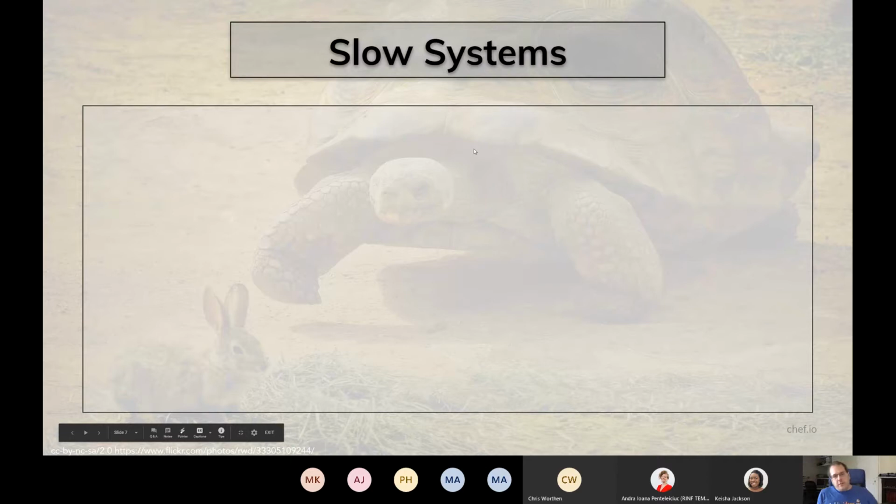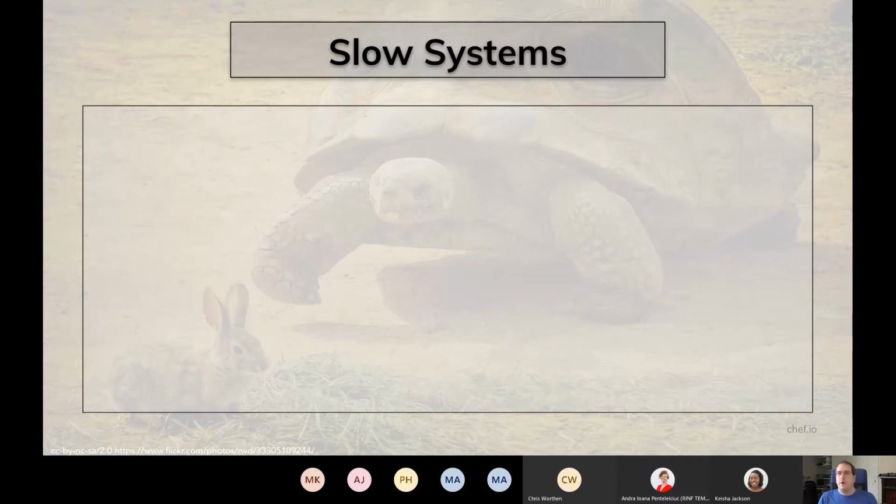Slow systems, and by slow systems, I'm not talking here about a computer running slowly, a server running slowly. I'm talking about the ability to get from having a machine ready to be run, how you go about your release cycle, how you go about getting a problem fixed when you've got some kind of fault in your production system.